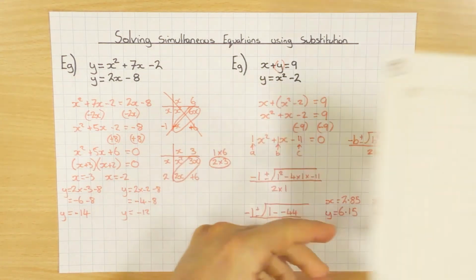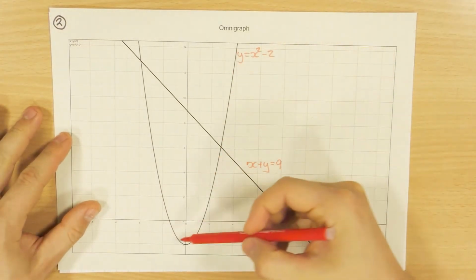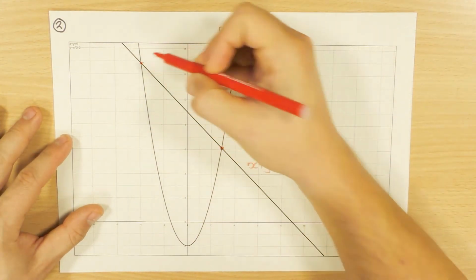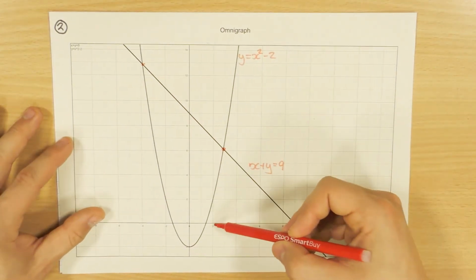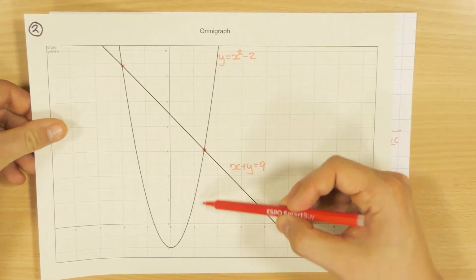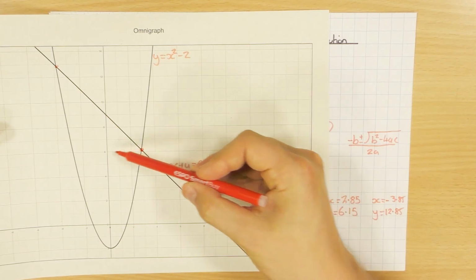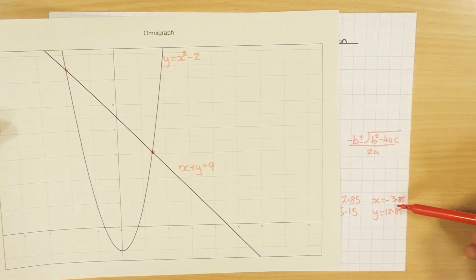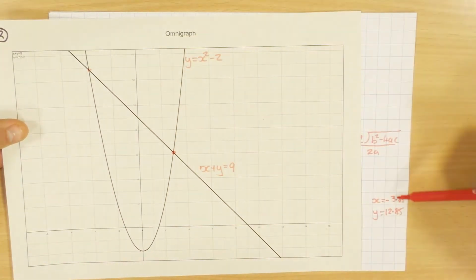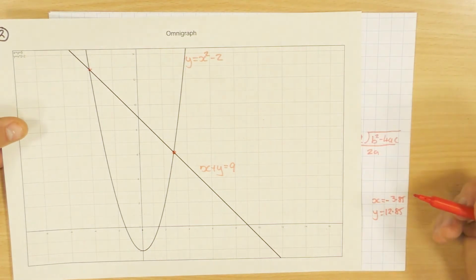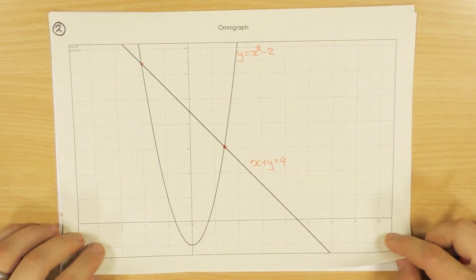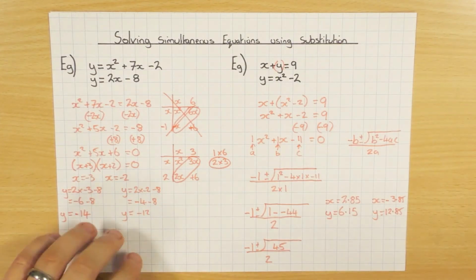So again, if I have a look at what that looks like graphically, again, I'm going to have a curve and a straight line. So here we go. Here is our curve. There's the straight line of x plus y equals 9. And I found these two coordinates here. Where we got the 2 point something, I can't remember what it was now. It was 2.85, 2.85, and 6.15. There we go, that's that one. And minus 3.85, which is going up there. And the 12.85 going across there. So that's what it looks like graphically, trying to find those 2 points that they intersect. Okay, so that's those two examples.